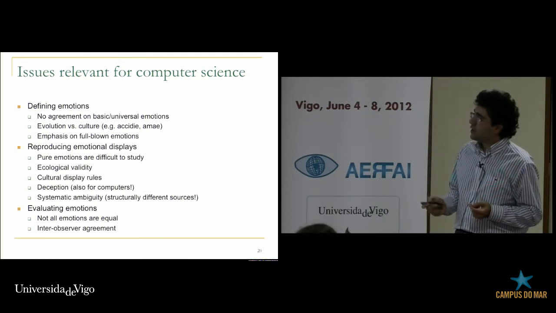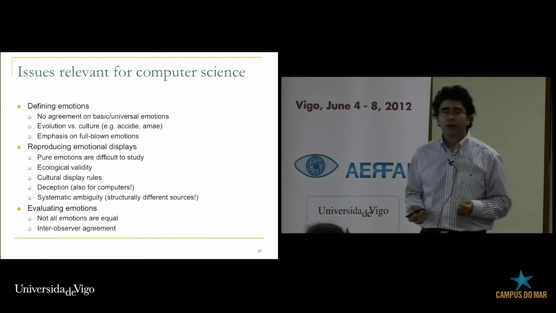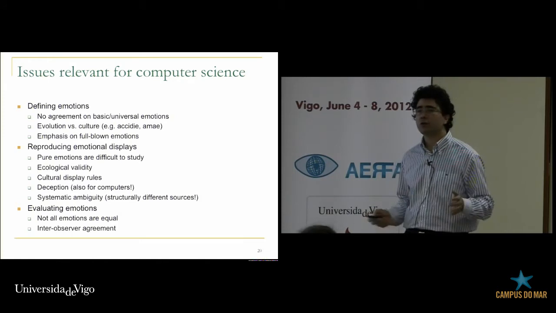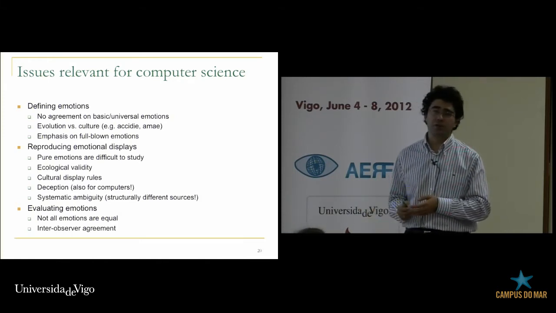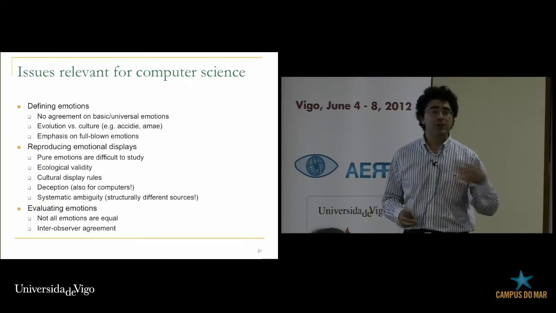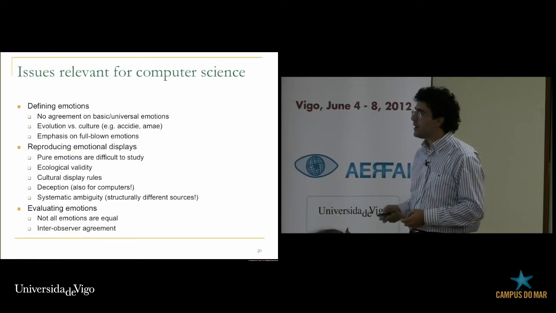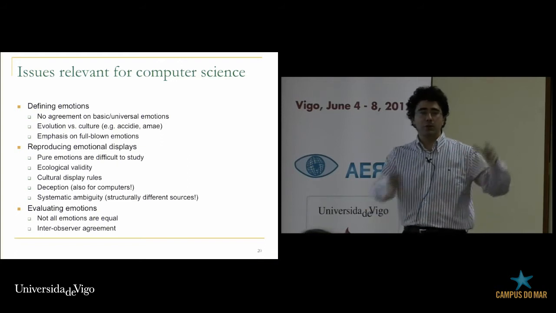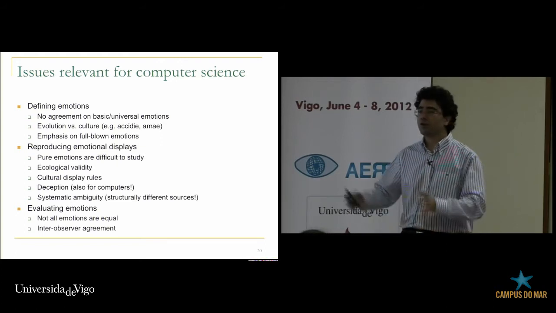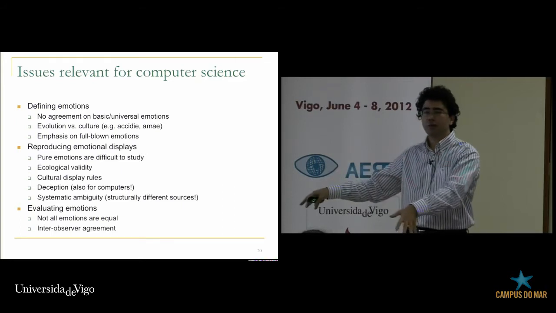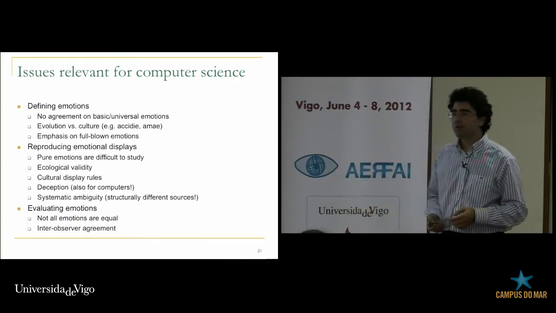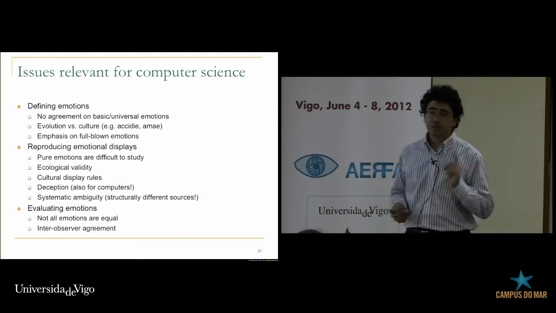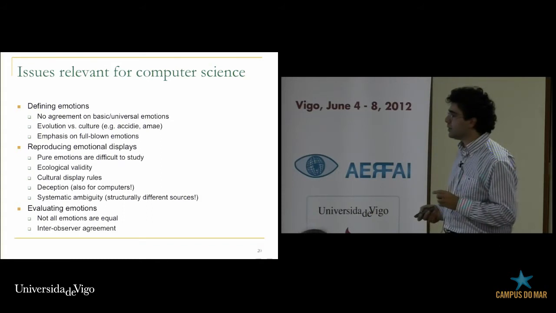Not all emotions are equal. That means in your daily life, you show happiness much more than you show the other 5 expressions. You smile much more than you frown, for instance. Some people have proposed that happiness should be one class, all the other emotions should be another class, and then they should diverge. If you're doing Bayesian modeling, the prior probability is different for all emotions. That's what you should know.